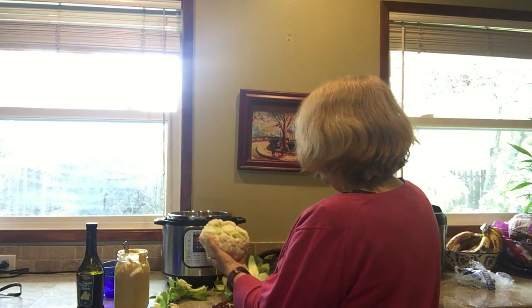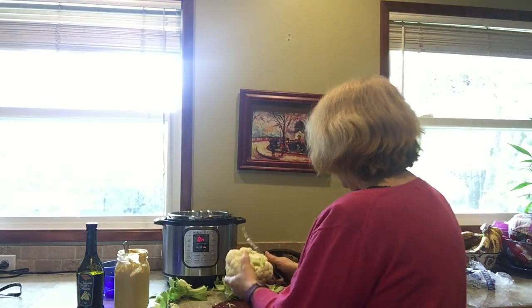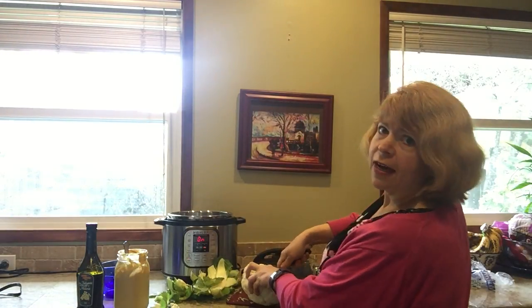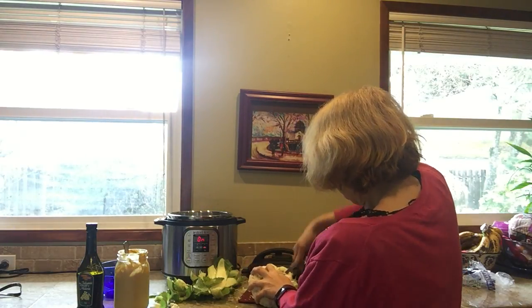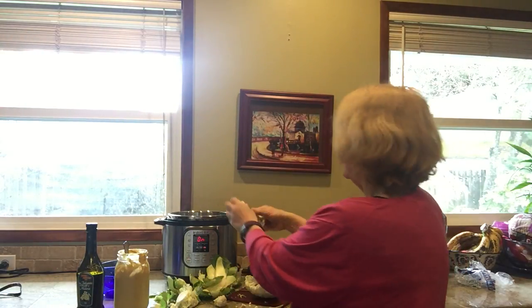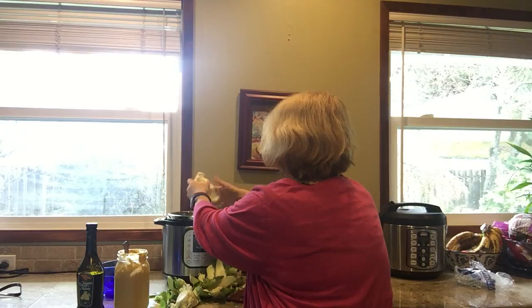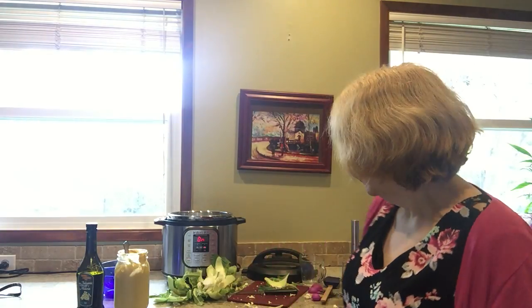And then right around this part, if you take your knife and you just cut all in that area kind of in a circle, it just makes all the florets fall right off. All right, so I'm going to throw these guys in. You notice they don't all have to be the same size. Okay. You do need to have the 1 cup of water to help you get the cauliflower up to pressure.